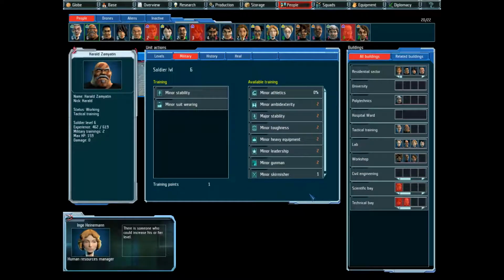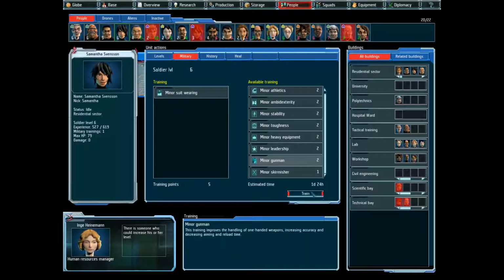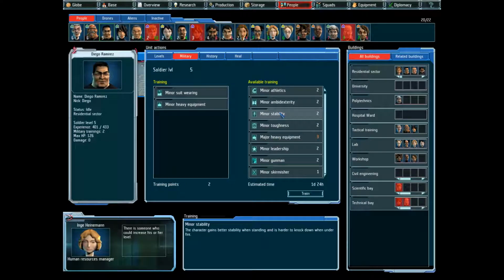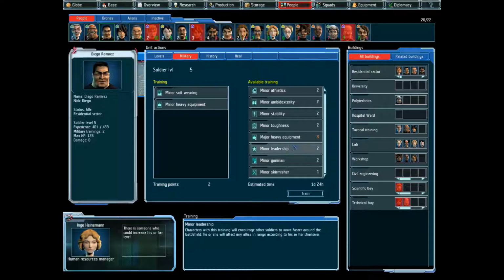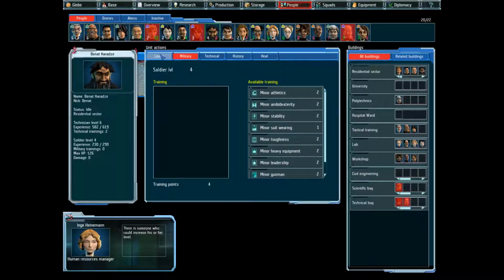I definitely want you to be able to run in a spacesuit. Let's see. You, I want to train in Night Gunman. And you, what do I want you to do? It is not as easy as it seems. I mean, essentially I want everyone to have minor athletics. I may want to train people in other stuff. You know what? You also train in minor suit wearing.